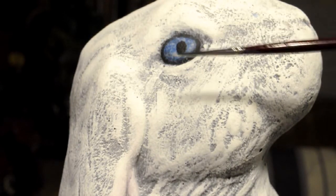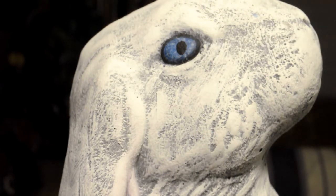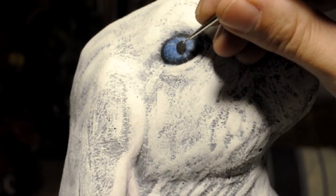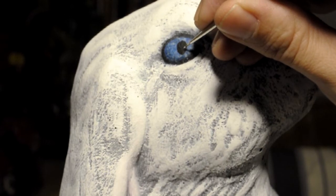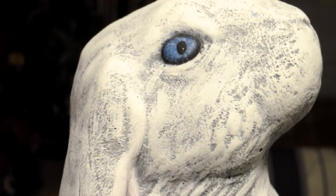Now I have a real fine detail brush. This is a 10, and if you don't have this detail brush, maybe use a toothpick. But you want something that you can be accurate with, you just want to put a tiny white dot on the black. Just like that. It's so small. Like you won't even know, nobody will notice it. But it adds to the effect that you see.